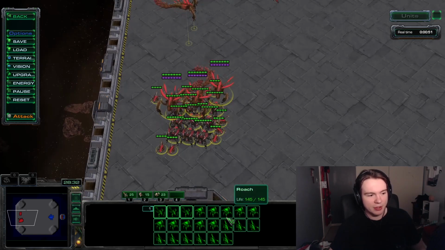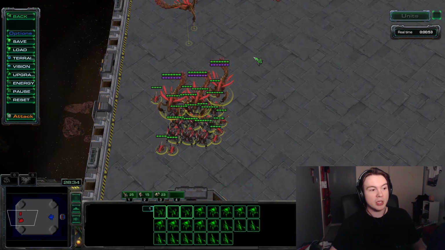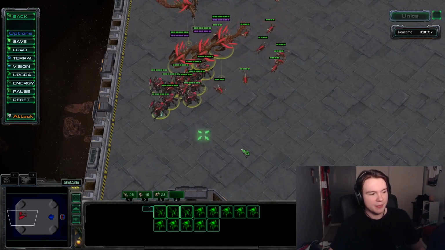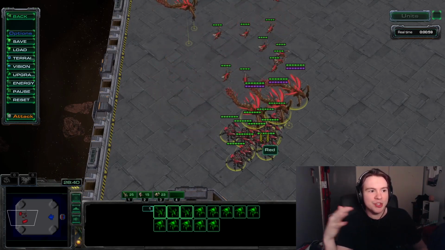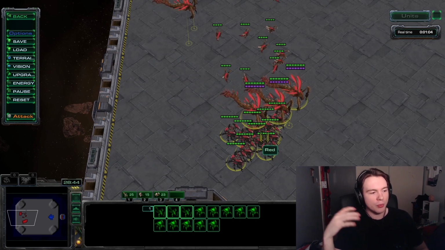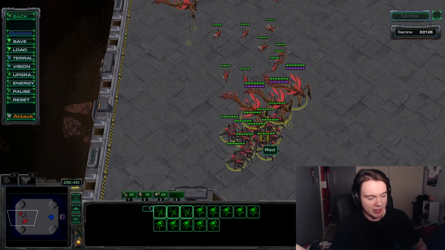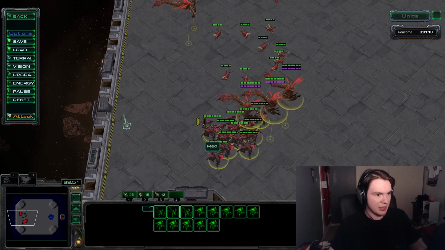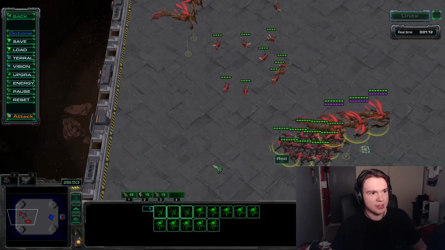If you want to shift click, or if you want to remove a whole type of unit, you can control shift click to remove from there. And then once you've made the changes you wanted, and removed the units you didn't want in it anymore, you can remake the control group by pressing control again, and then the same number. So now whenever we press 3, we don't have any of the Zerglings in there.